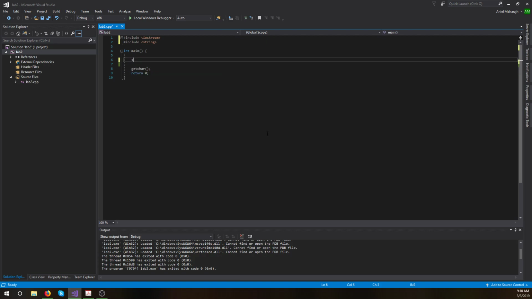So for instance, we can say std string my name. We can also say std string my name, and then initialize it immediately using this. We can also declare my name and then initialize it afterwards, like this as well.